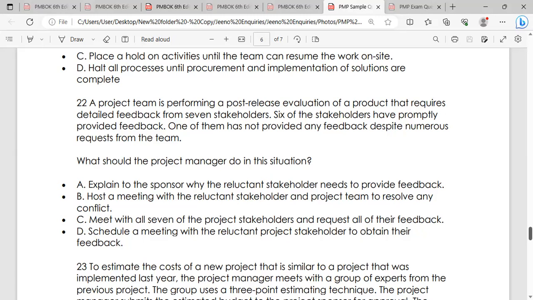You can discuss with him and get the feedback. So D is a straightforward approach, right? You are able to know their concern, why they're not providing the feedback. Mr. Rajendra Panchbhai is also giving the correct answer. So the answer is D. So the 22nd answer is D. D for delta, something you can remember. So D is the correct answer for the 22nd.